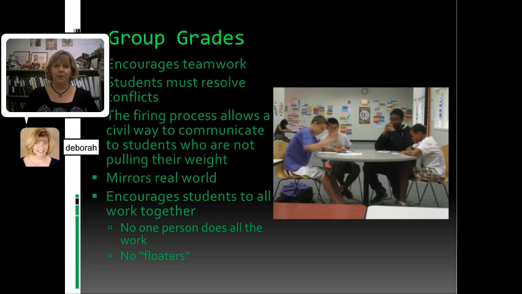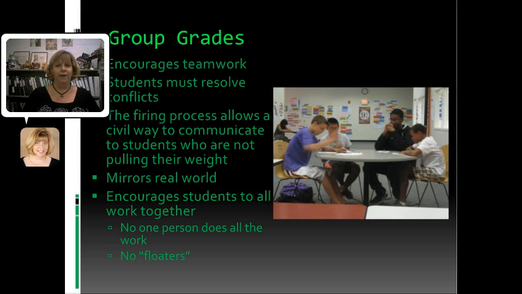I think the most controversial part of projects, and certainly one of the things that I spend a lot of time explaining to both students and parents at the outset of the school year, is the whole concept of group grades. Now, not every grade that they get through a project is going to be a group grade, but it is important that the final grade is. If you don't have group grades, you really are never going to get to that level of teamwork. If you don't have that level of teamwork, the students don't learn how to resolve these sorts of conflicts.